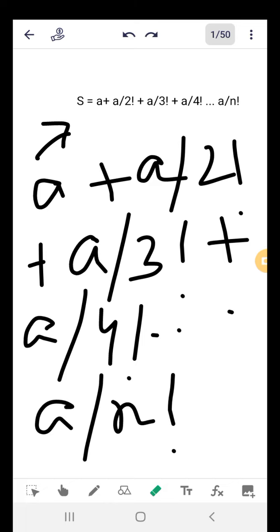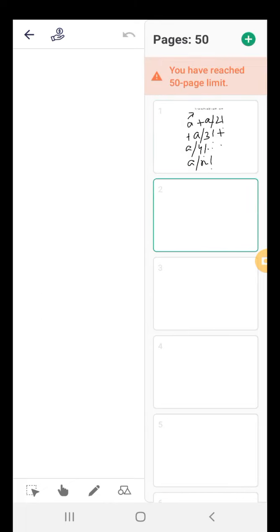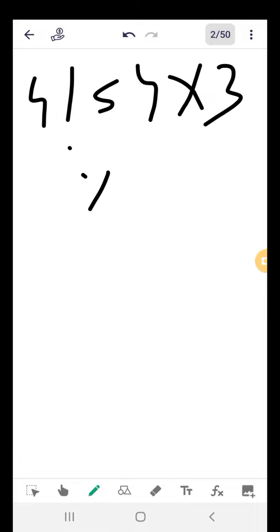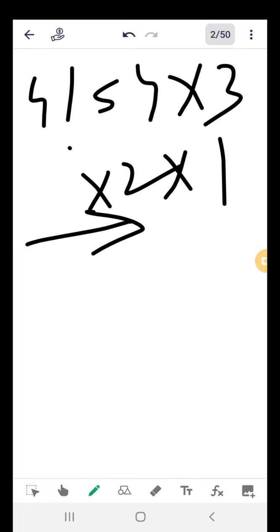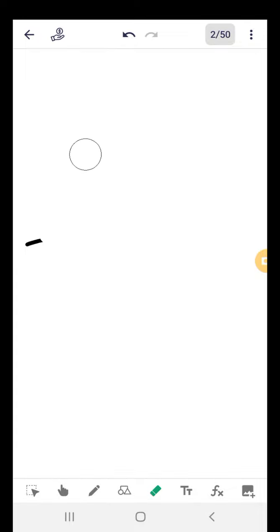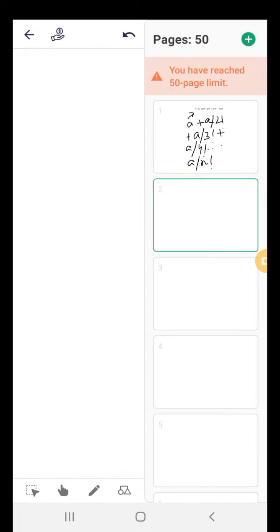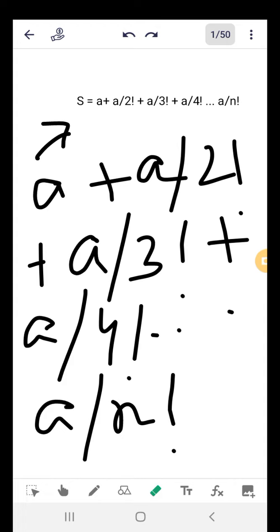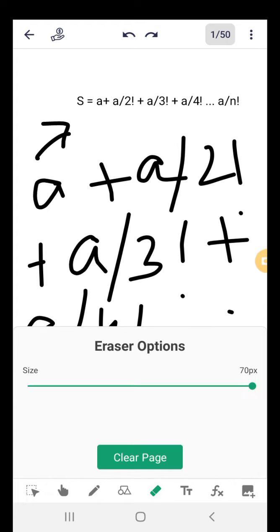Okay, let's go to the next page. Factorial is nothing but, if it is 4 factorial, it will be 4 into 3 into 2 into 1. This is only 4 factorial. Any number's factorial means this only. This is the meaning of any number's factorial. I have explained this in a detailed way in the Armstrong number, there you can see. Okay, basic concept I just gave you. So just see here what the pattern is all about.